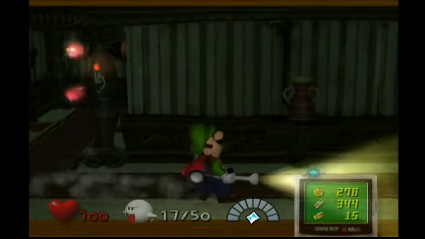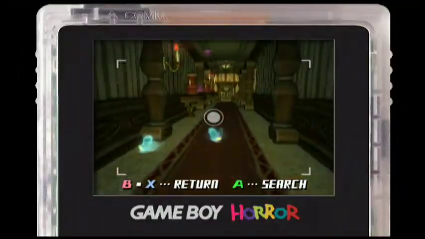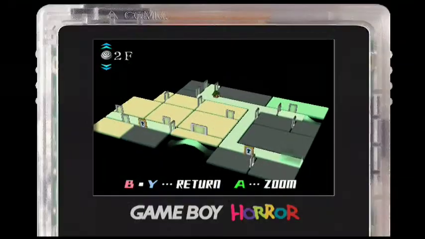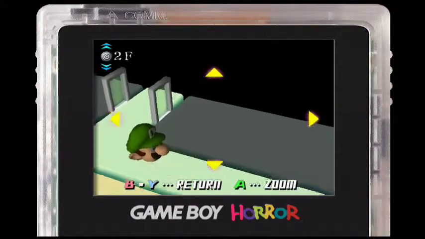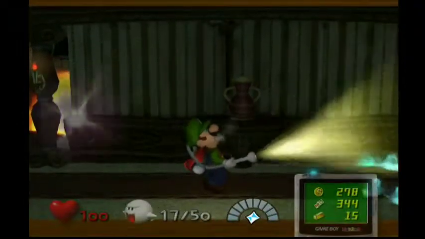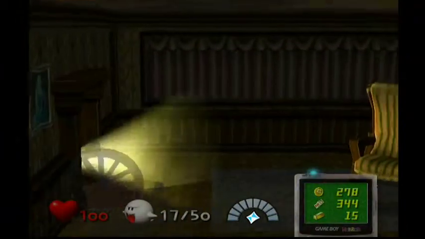But here's the interesting thing about the second floor hallways. Also, I love looking at them from this perspective. You can see so much further than you actually normally would be able to. But anyway, as you can see here, we have a bunch of rooms that are already unlocked from the get-go. But I don't even know where to start. I guess we can start off right here.